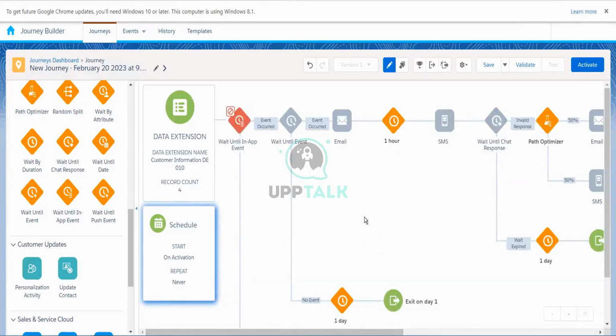Also, we have the in-app messages that we have seen, right? Whenever we open the mobile application and if we have an in-app message, let's say we are clicking on that in-app message or something like that, right? If somebody makes an engagement with that in-app message, it is going to wait until that period, and if the event occurs, then we are going to send them something.